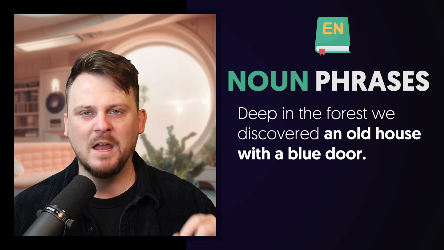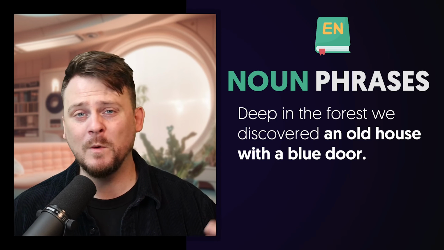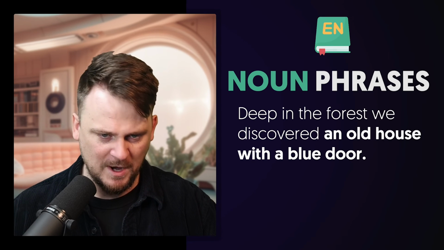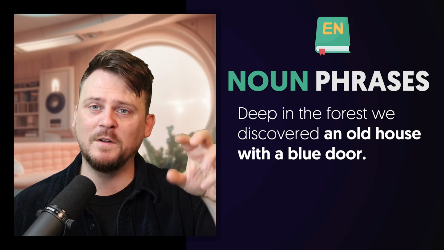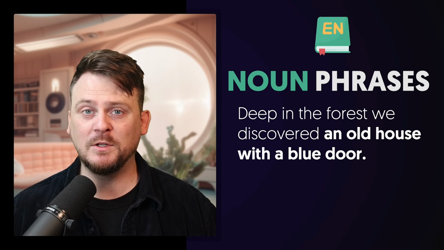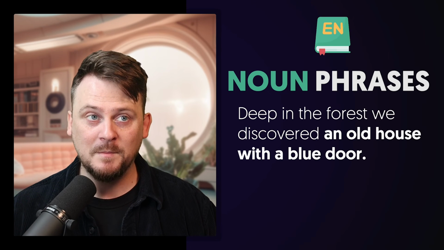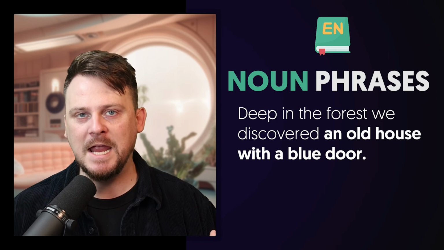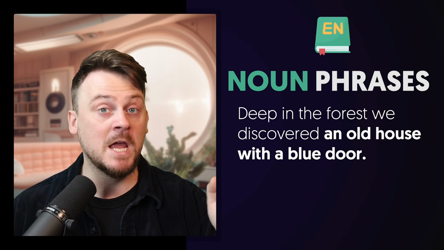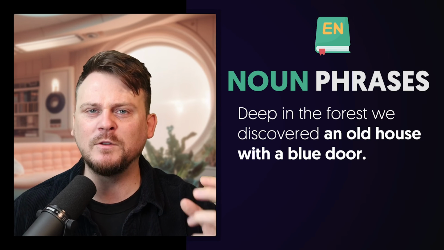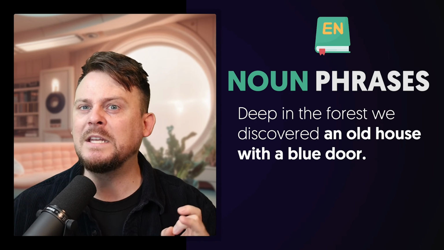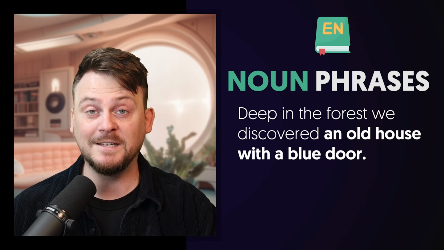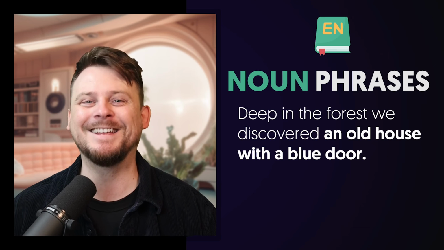blue door, we're now, imagine if you use with, you're kind of adding pieces to it, with a blue door, with an old roof, with a thatched roof, with a chimney, with a fairy ring around it, right? With a is sort of like clicking on Lego pieces. So it's absolutely a modifier for house because it is telling you more about the house. So an old house with a blue door is a noun phrase, and we can test it as we have so far. Deep in the forest, we discovered an old house with a blue door. Deep in the forest, we discovered it. So we could just replace an old house with a blue door with it, and we've got it. Okay? We've got it. There you go.